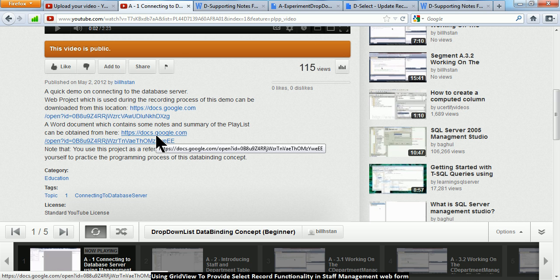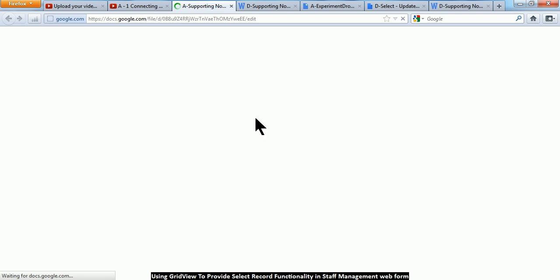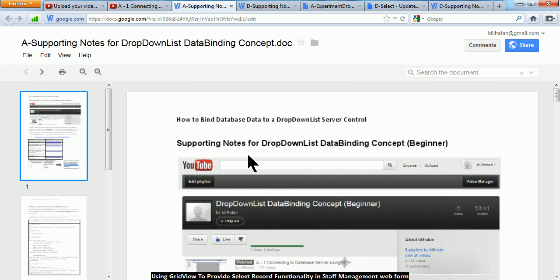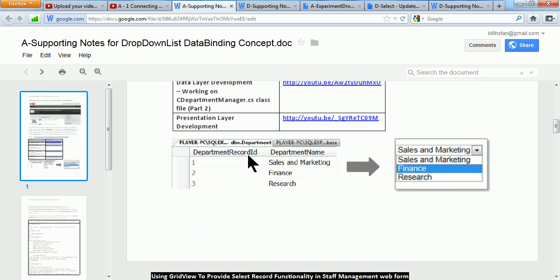Now let's take a look at the Word document. What does this playlist focus on? This playlist focuses on the development of the drop-down list that obtains the department information from the database table and shows it as a list item at the browser end.